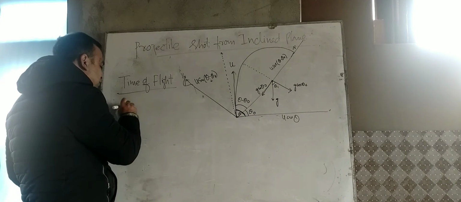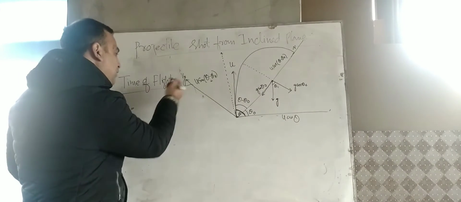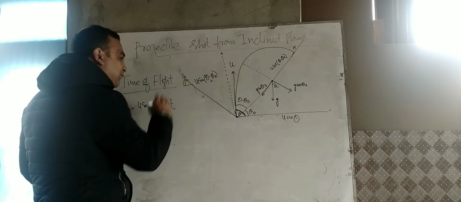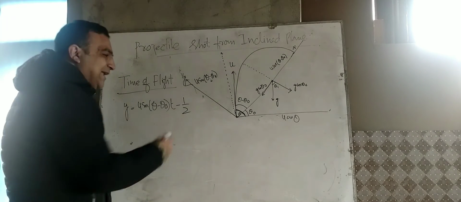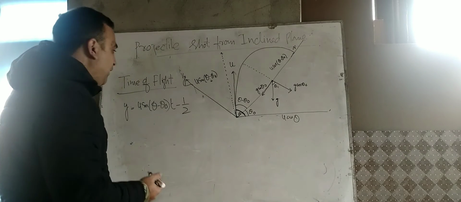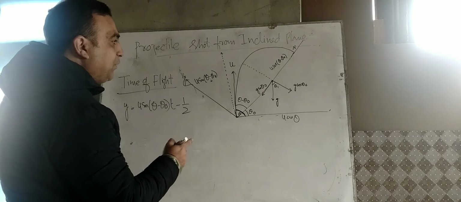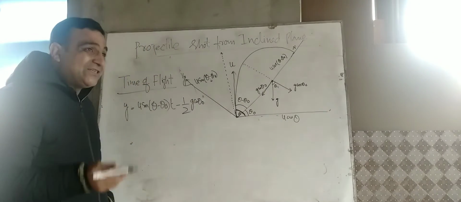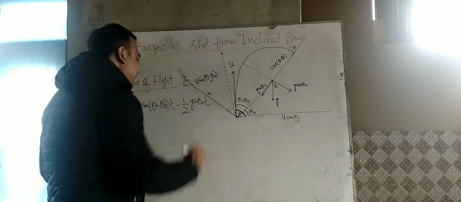What is vertical displacement? That is y is equal to, in the present case, ut. What is u? What is vertical u? That is u sine theta minus theta naught t. All right? Then minus 1/2 of. I'm writing minus before because we know this will be minus g cos theta naught. So for that purpose I have written here minus 1/2 of vertical component of acceleration, that is g cos theta naught. Actually it is minus g cos theta naught. So minus I have written outside. Then I would like to write t square.